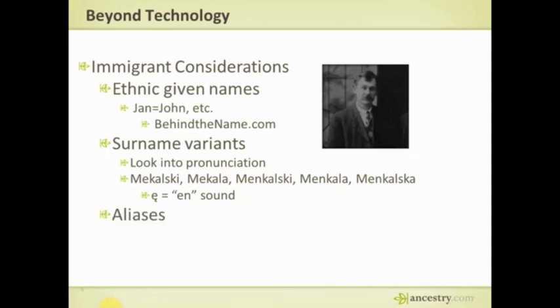And Jaja also, another thing to keep in mind is sometimes they took on aliases. He wasn't an outlaw or a bandit or anything. He couldn't get work. And so he noticed that they were hiring people with German names. And since he spoke German, he decided to pass himself off as German. So he adopted the name Wagner. So that's another thing to consider. And he kept that name for almost 2 decades. And in fact, until World War I broke out and it wasn't very cool to be German anymore, he decided to go back to being Polish then.